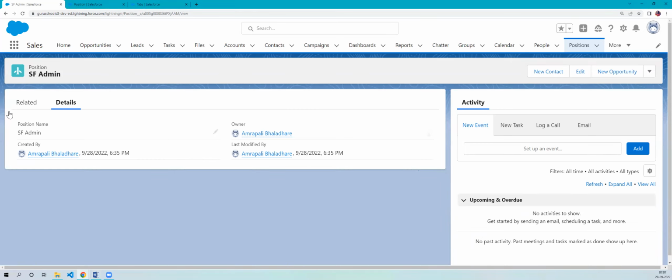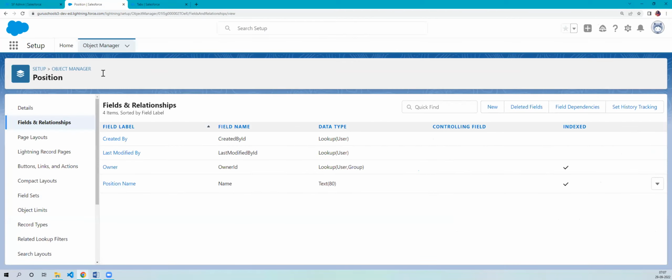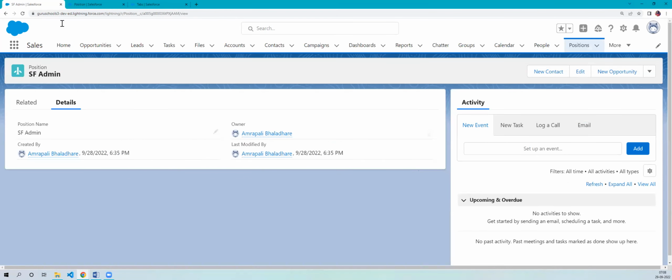We can store our information or input the answer in that particular field. Okay, so we will have to create the custom field in the system now. So how can we create this field? Remember that we cannot delete the Salesforce standard field. Right now you can see these 4 fields are standard fields provided from Salesforce, so we don't have the option to delete them. But when we create a custom field, that time you will have an option to delete the custom fields.